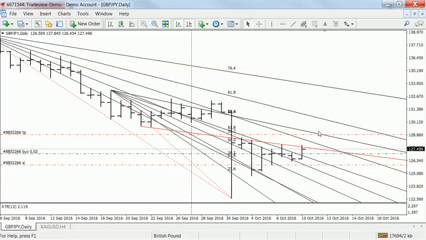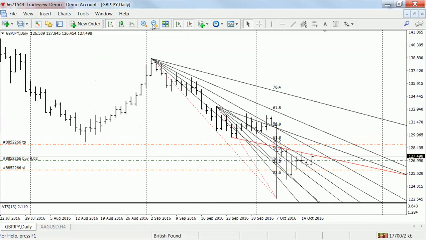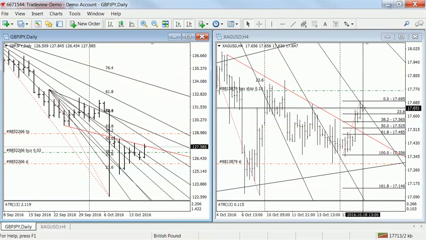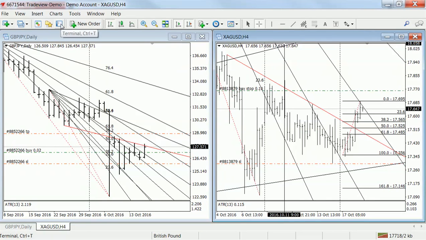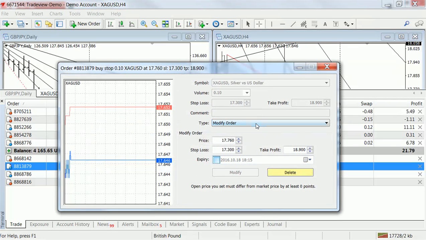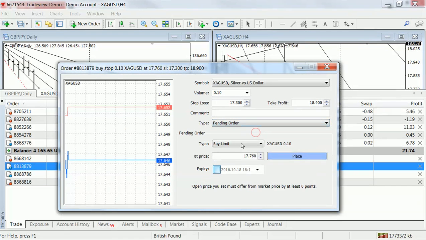Because kalau kita tengok pada COT pun ada a little bit of buying in sterling, so that's why I stay in this trade for now. Okay, I think that's basically it. I hope this video help you out. Let me just change this buy stop ni pada buy limit, buy limit 1750. So how do you reduce my risk there?